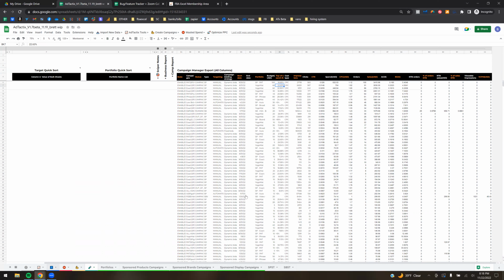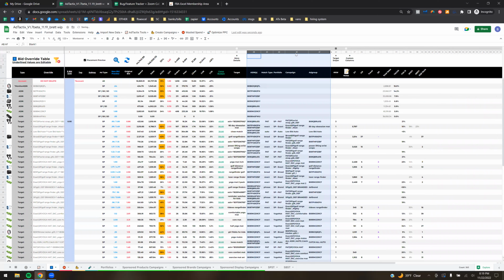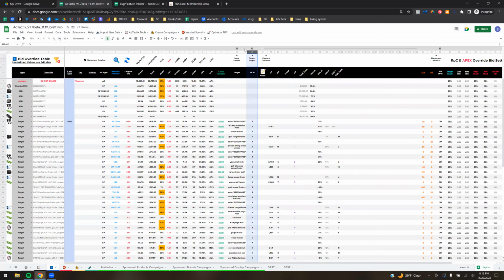So if we go over to our bid override table, you've got obviously your campaigns hidden here if you expand them. So there's our campaigns in AE. It's looking that campaign name up off that table and then pulling that in here. So that gives you an indication of what your top of search impression share is. And then you've got, at the sponsored products and sponsored brands level for each of these keywords on the bid override table, what your search term impression share is.